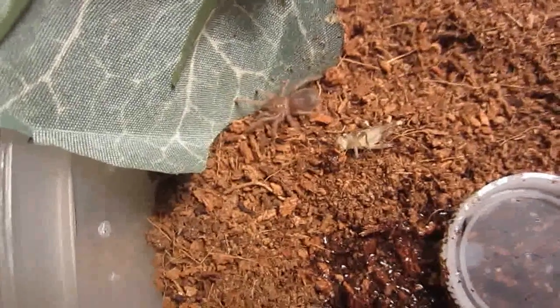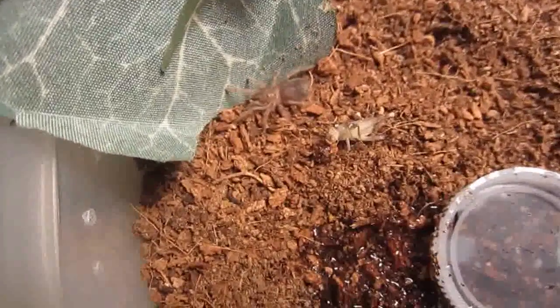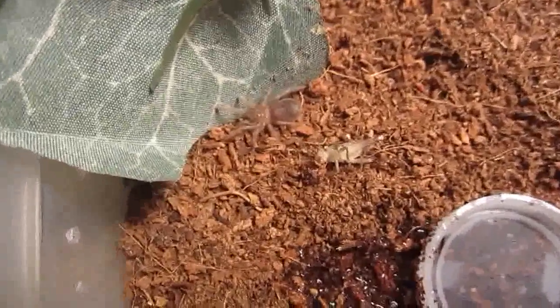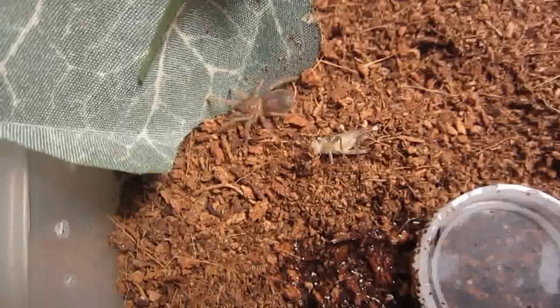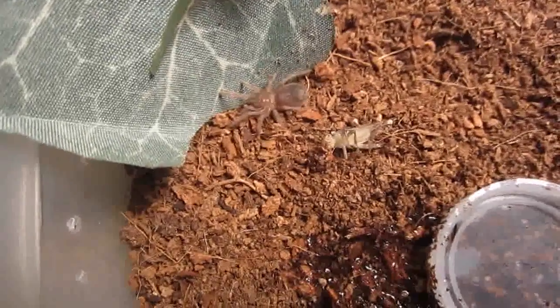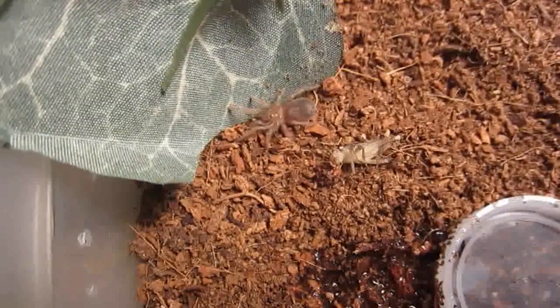Next. I keep thinking this one's going to molt for me, but it hasn't yet. This is the very tiny 1/2-inch Brachypelma emilia, the Mexican redleg. So I just put a dead cricket in there. I crushed the head of the cricket, and maybe it'll eat that. But still doing fine. Just surprised it hasn't molted for me yet. Alright, I'll put its leaf back down and leave it alone.